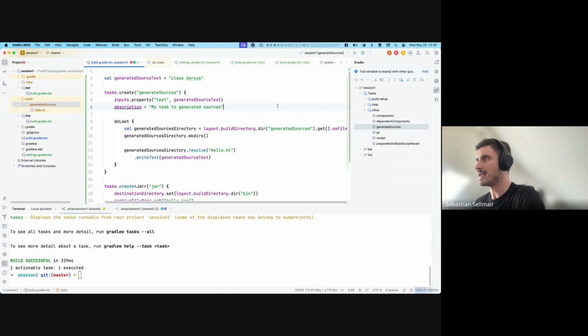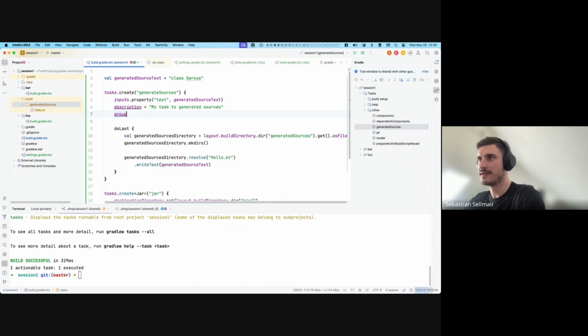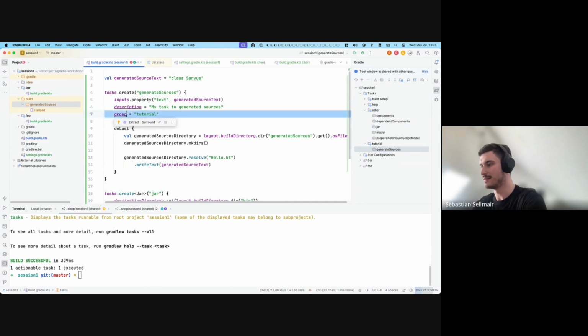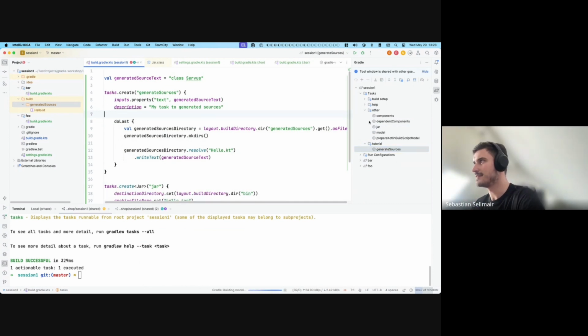Or we can do something nicer. We can do something like group and say tutorial. And now you should see there's a new group of tasks that the IDE shows, and it says the generate sources is under the tutorial group. Okay, we can remove the group, doesn't matter.